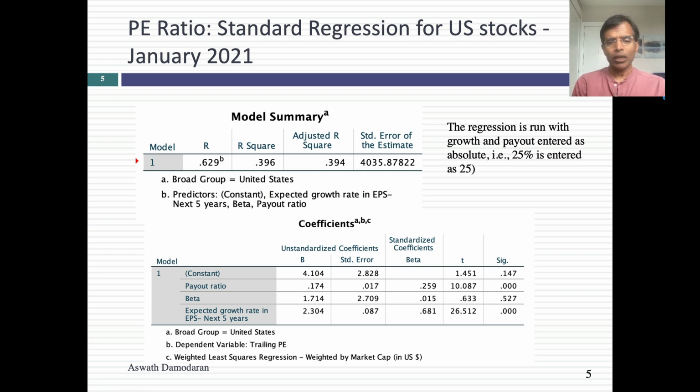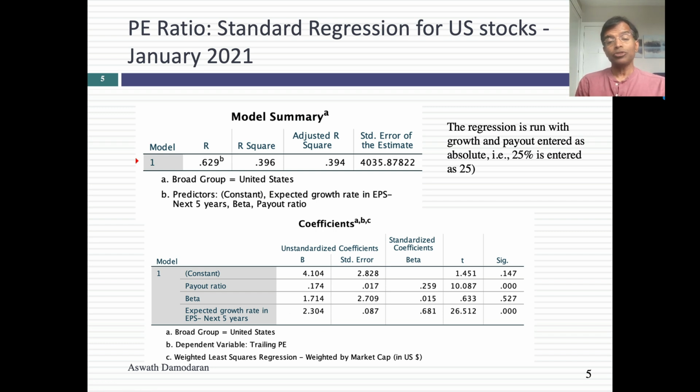You're saying, but wait, the theory said that riskier companies should have lower PE ratios? Hey, the theory can say whatever it wants. The data says that's not true. We're going to see why that happens in a couple of pages. But a higher risk stock seems to have a higher PE ratio. And finally, companies with higher growth have higher PE ratios.